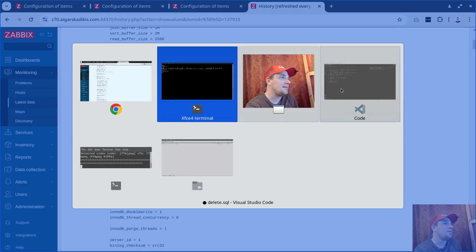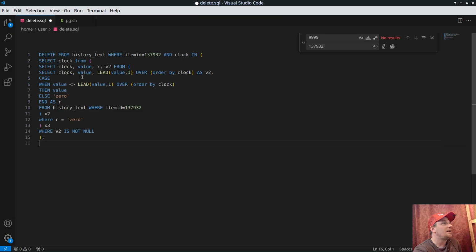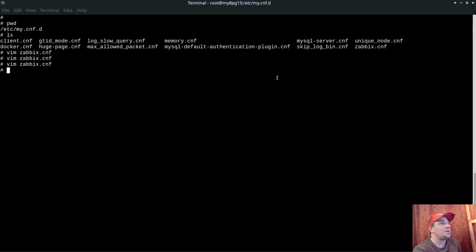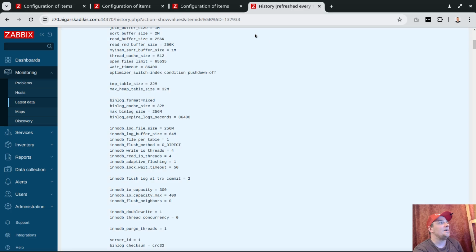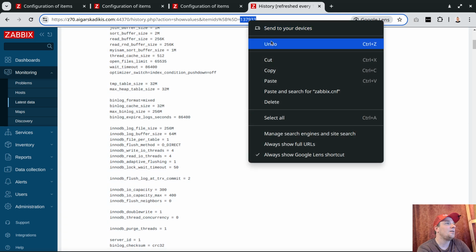And it turns out there is a native SQL query, and this is the one. At first we need to pick up the item ID, and the item ID is here in the URL: 137 and so on.